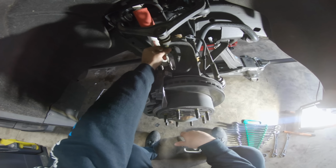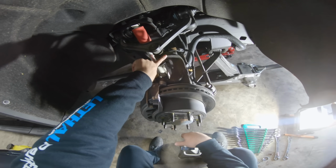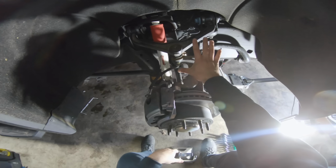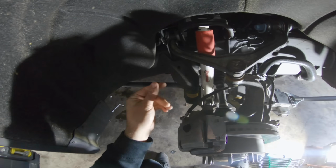First things first, we're going to take off our nut right here off of the upper ball joint. Ball joint is basically what connects the upper control arm to the spindle here. After we get that off, and these are going to actually separate, we're going to take off our nut right here, which is the upper control arm mount to the frame. Same thing on this side.